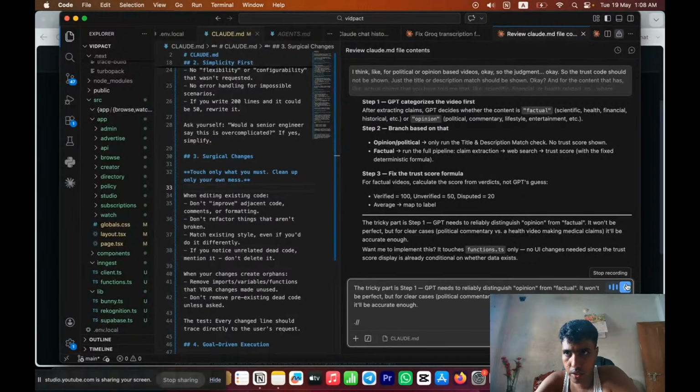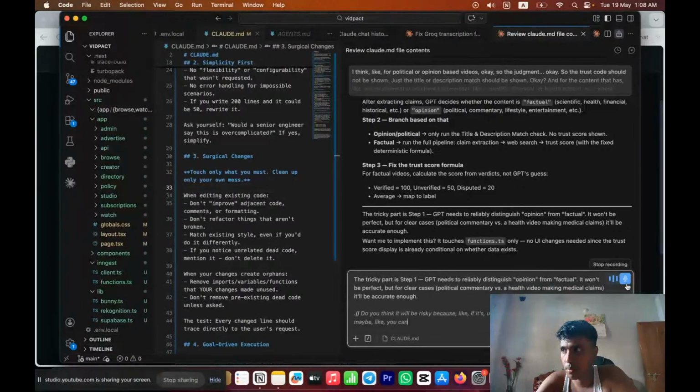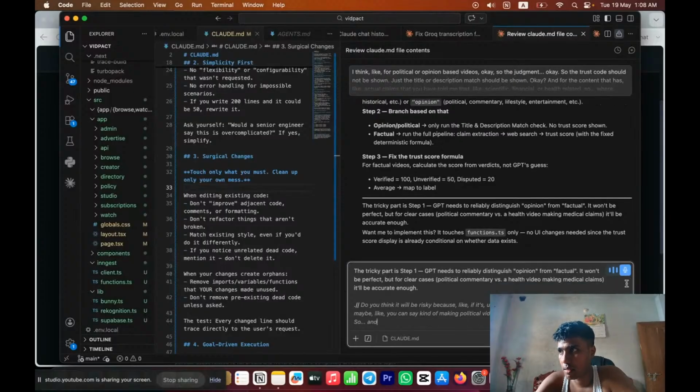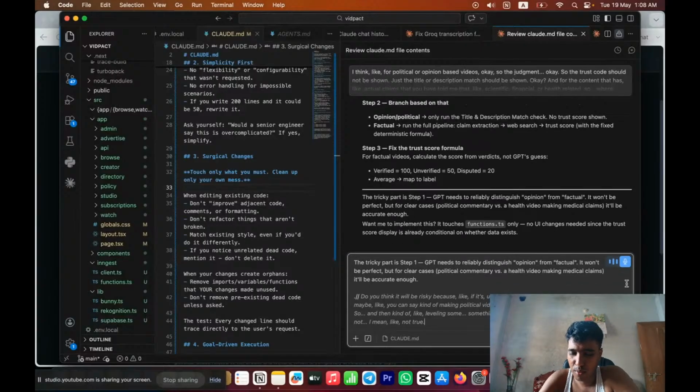Do you think it will be risky? Because if it mistakenly did something, maybe you can say it makes political videos look like factual videos, or labels something as disputed or not true based on political views.